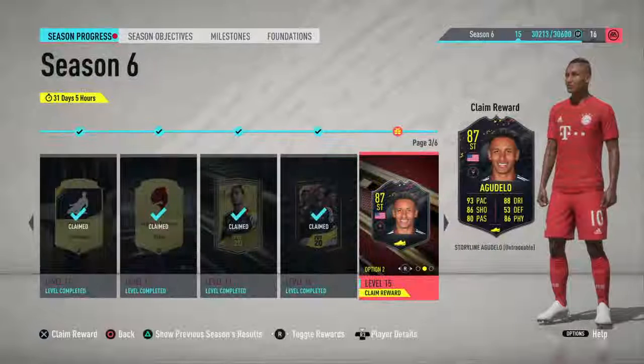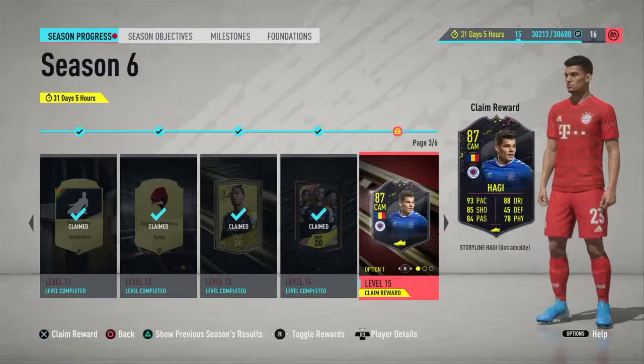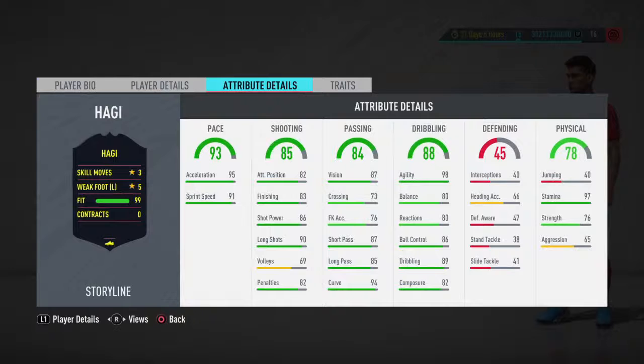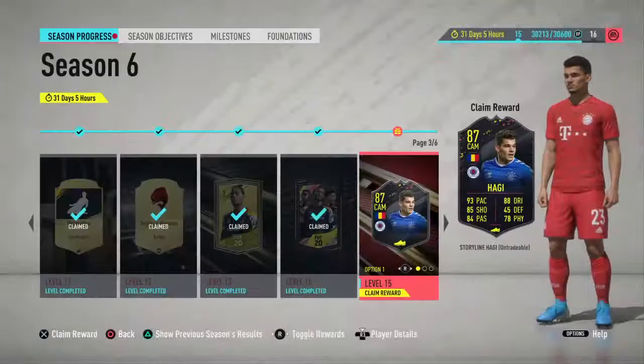Cards that are available when you hit level 15 in season 6. We've got Huggy, so Ines Huggy. He's got 5-star weak foot, 3-star skill moves, and almost perfect agility and stamina. His shooting stats are pretty good, and he's pretty quick. He's also got the playmaker trait.